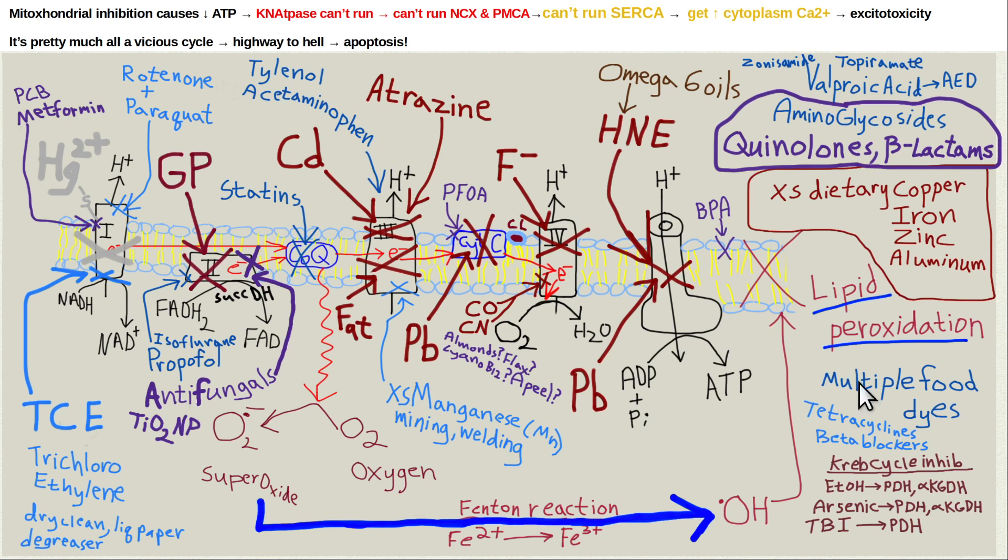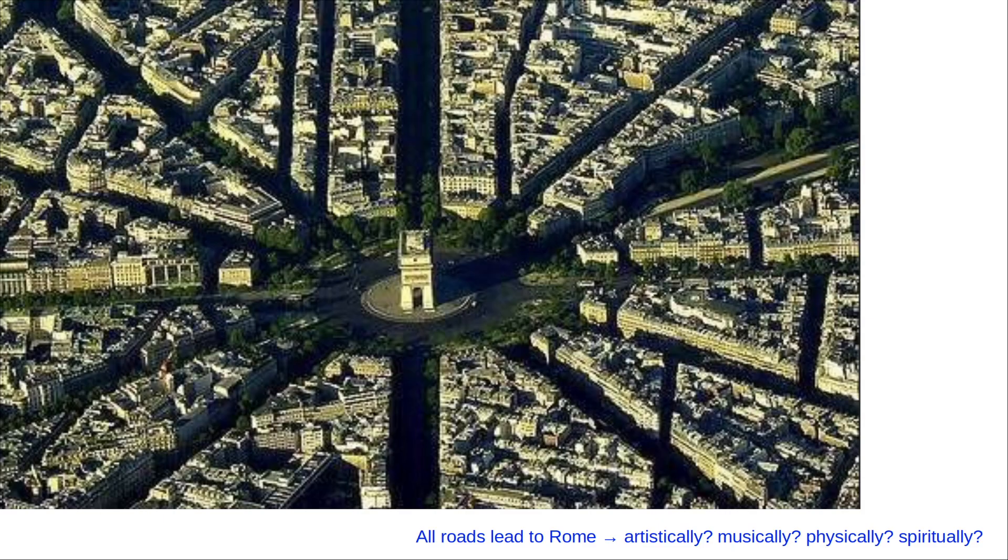A lot of antibiotics are mitochondrial toxins. Other things will inhibit the Krebs cycle in the mitochondrial matrix, like traumatic brain injury, arsenic, alcohol, so they're also going to have a similar effect. Excessive amounts of these other metals like zinc, iron. Iron can also catalyze the Fenton reaction, Fe for Fenton, Fe for iron, in your mitochondria, of superoxide converting it into a hydroxyl radical, and that can lead to lipid peroxidation, destruction of the inner mitochondrial membrane. So you want to avoid these as best you can. I thought this was kind of a cool slide.